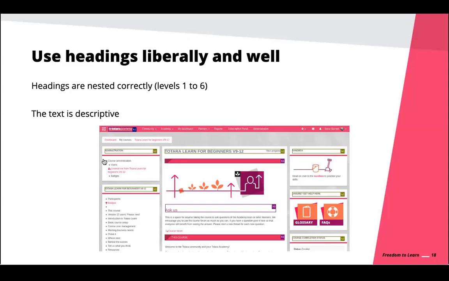And there are a couple of tools for this as well. Like you can see on this image, you can highlight all of the headings on the page so you can do a quick scan, or click a button and generate a little list of all the headings on the page. So there's lots of different ways of doing these things.